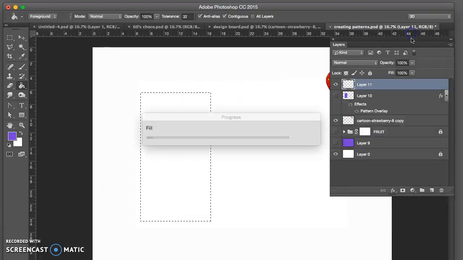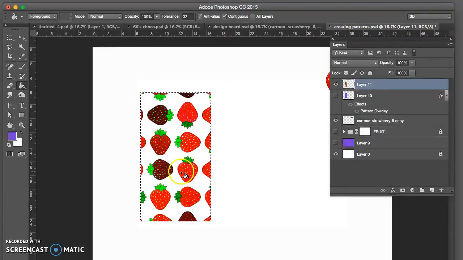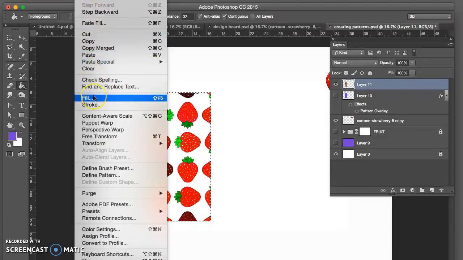So if I say OK to that, it's going to fill this with my strawberries. The only sad thing is we don't get an actual preview of this. But that's the third way to work. So you've got your paint bucket with pattern, you've got your double click with your colour overlay, and then I think probably most interesting, you've got your edit fill.